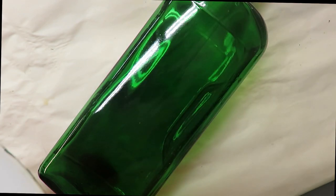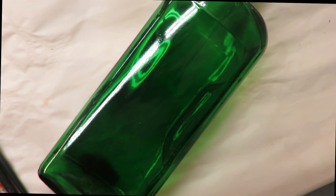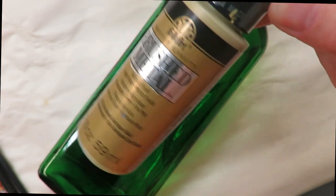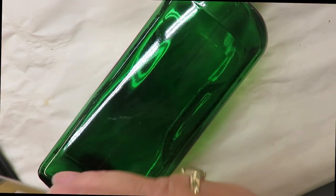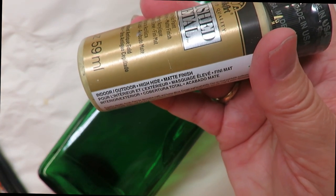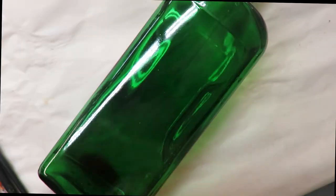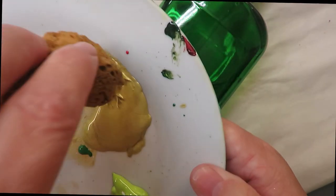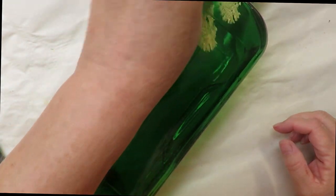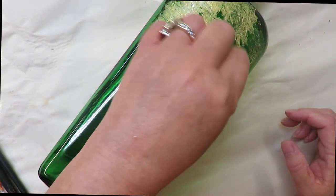I'm using the sea sponge to create a background — I don't do a lot of backgrounds on here, but I'm going to do it for this one. I'm putting it into a metallic finish; it's brushed metal, more of a metallic finish even though it says satin. It's brushed antique gold — it's an indoor outdoor paint. I just dip my sponge into the color, and I got a little bit of red on here, so I'm just going to tap and leave some space as I tap this background.